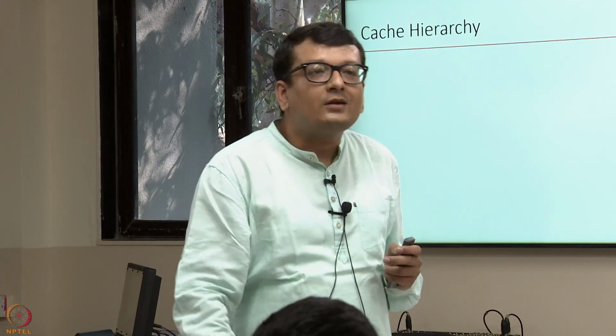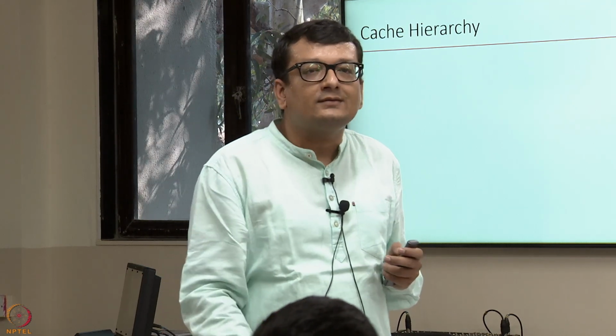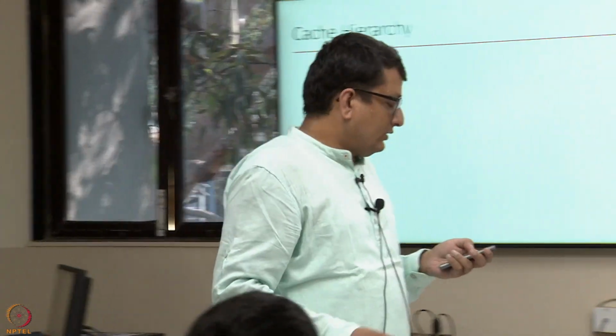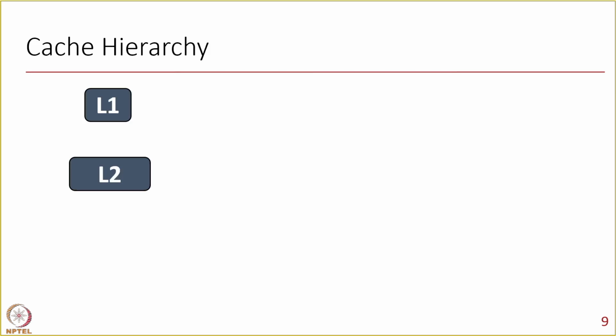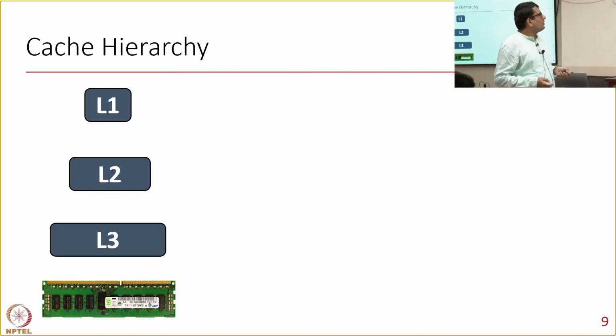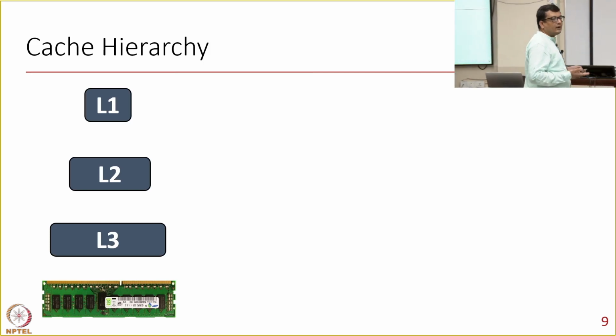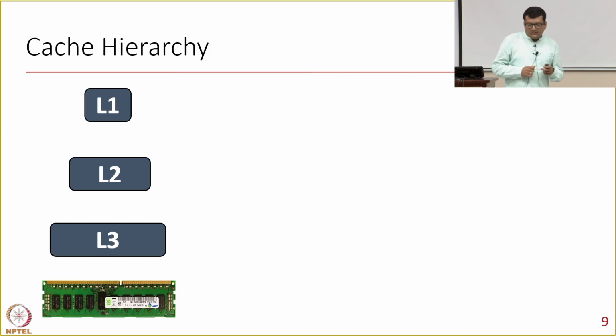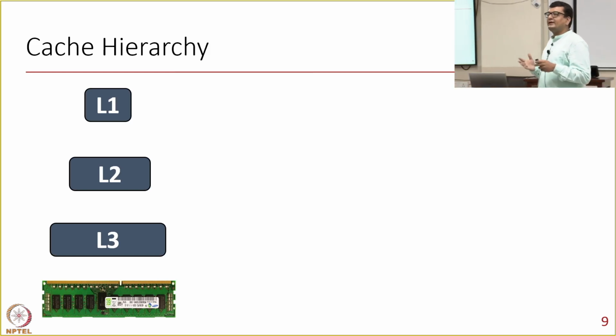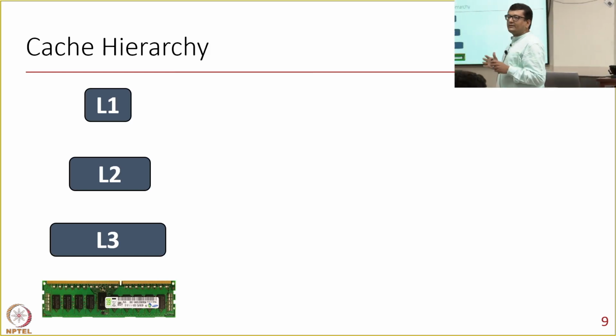How many of you are aware of it? What about others? Have you heard about caches? Yes. Okay. So when I say hierarchy, it's a hierarchy of caches. Instead of only one cache, you have multiple levels of cache. Typically in a modern processor, you will find 3 levels of cache, okay? These are actually microarchitecture units which sit in between your processor and memory.